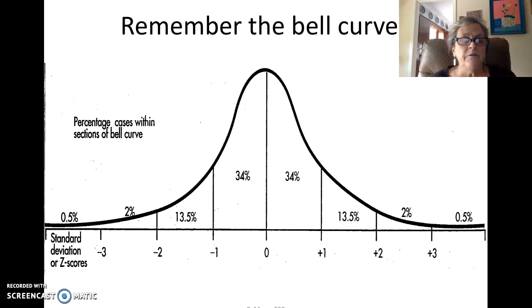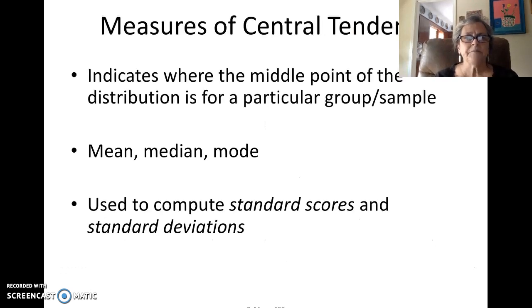So if you get a -2 standard deviations, then you actually represent only 2% of the population. 98% of the population had a better score than you did. If you have a -1, then you represent 15.5% of the population. So you can see why, generally speaking, we feel that if somebody is below -1 standard deviation, they're well outside the norm and they may need occupational therapy services.